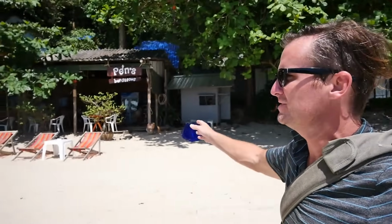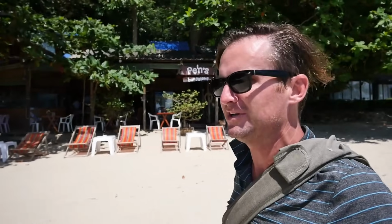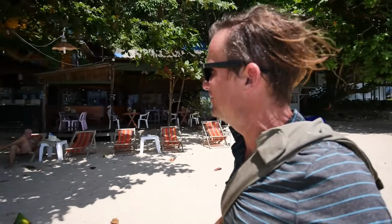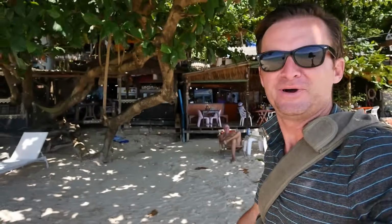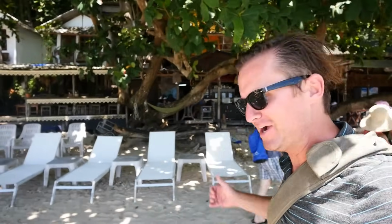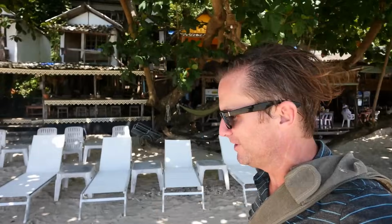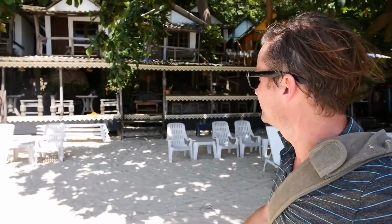All right, so all these places over here, there's no road accessing any of this. The only place to get to it is by the beach. So, you know, if you're lugging a whole lot of luggage, you wouldn't be able to get here real easy, but kind of makes it an off the beaten path kind of place. It's, I don't know, my kind of place. Definitely a different style than the high end stuff, like just right there. It's all built with driftwood and all that stuff. It's kind of cool.